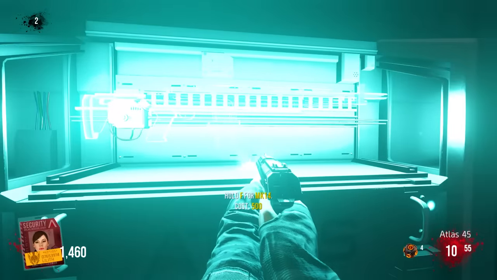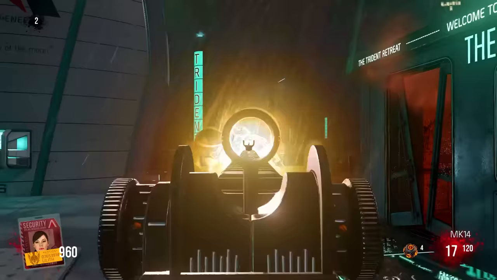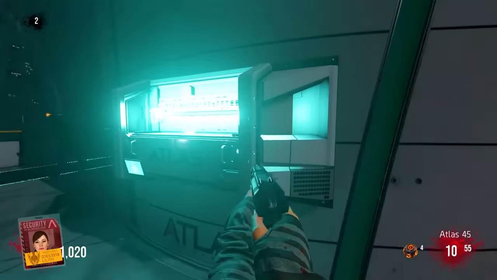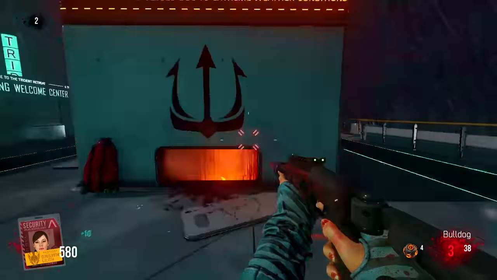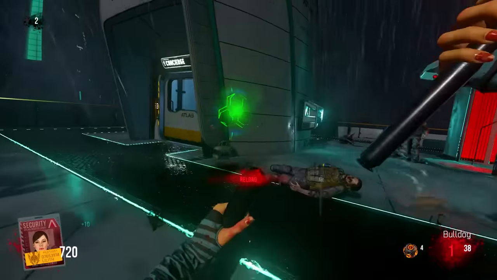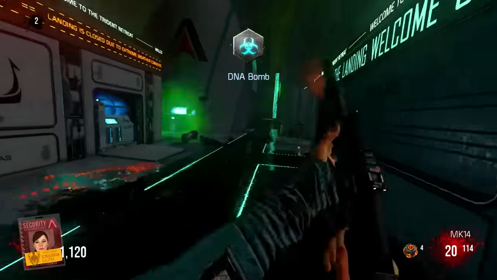Okay, so what wall guns do we have? We have the MK14, which is basically like the M14 of this game, like a decent assault rifle. Then you got the Bulldog, which is like a shotgun. A shotgun with very, very little ammo. 4 bullets and a clip. Take a DNA bomb. Not like I need points for anything.